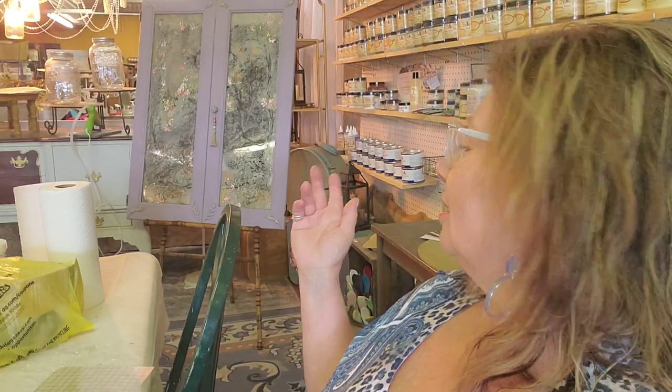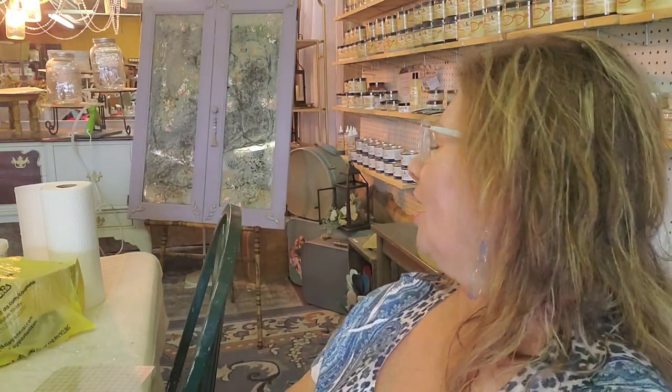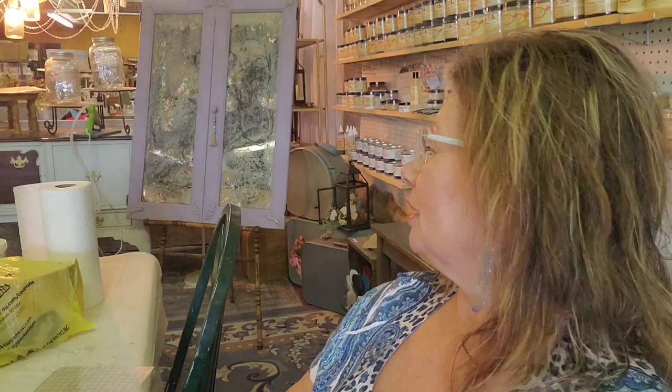In the background, you can see the project that I worked on a couple weeks ago, which was a two-part because I had a fail. The short story is I started to apply a paint inlay to the back of my glass, because I wanted it to show through. I'm not exactly 100% sure what went wrong in that scenario, but I'm definitely not afraid to try it again. Since it was a very specific design, I wasn't going to waste it entirely.